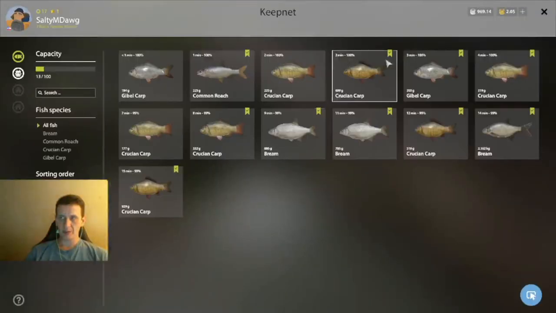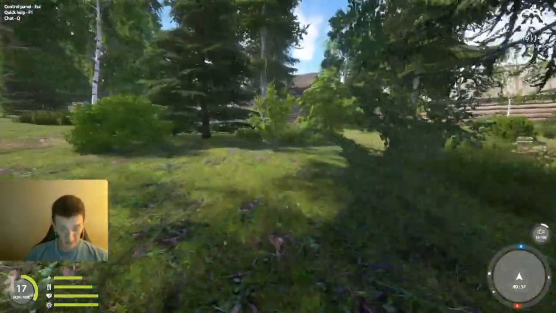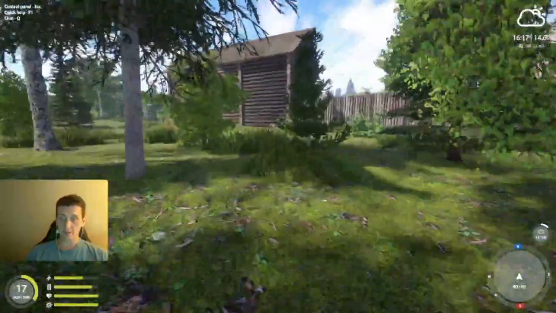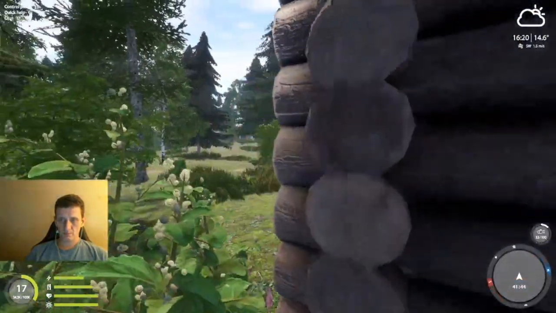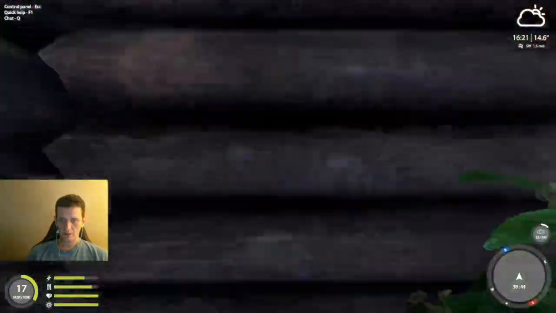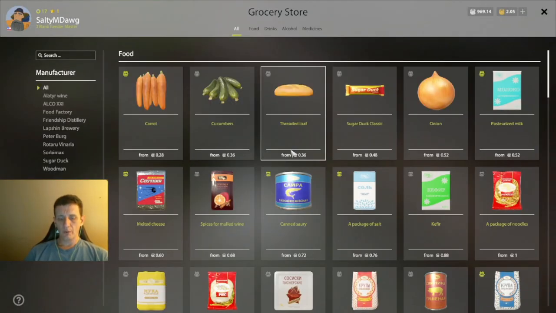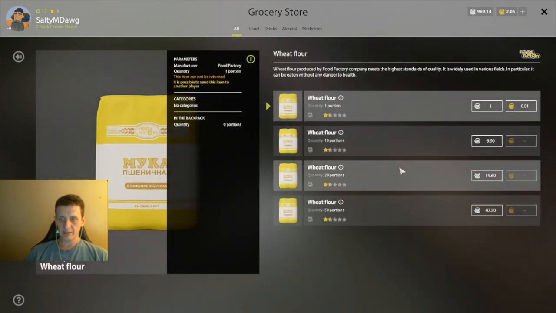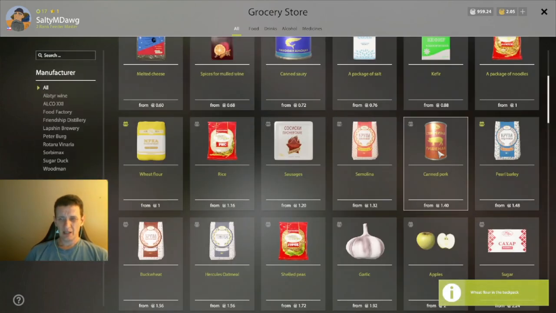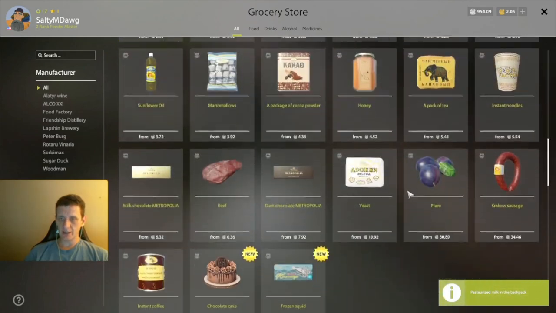Let's go grab it while it's slow here. We are under 1,000 silver for the first time in a long time. But you just can't pass up this. I'm just trying to see if you could. Looks like you gotta be over here. Oh wait, I need to confirm how to make honey dough. Wheat flour, milk, honey. Wheat flour, I think 10's gonna be enough. The wheat flour and the milk, cheap. Honey, on the other hand.